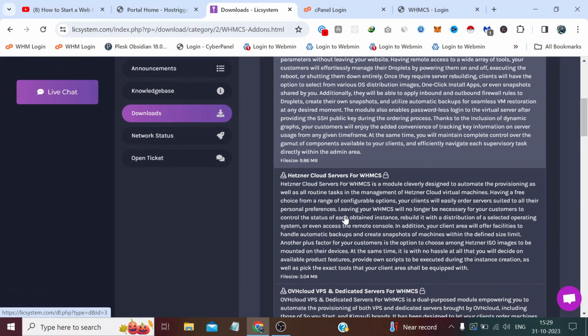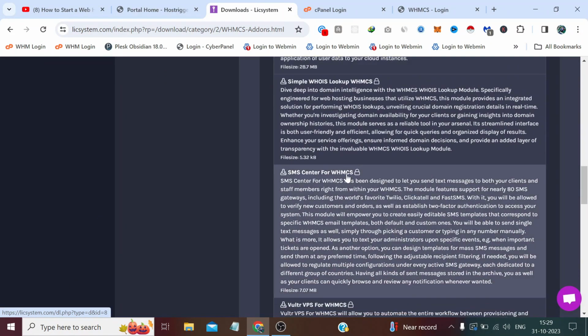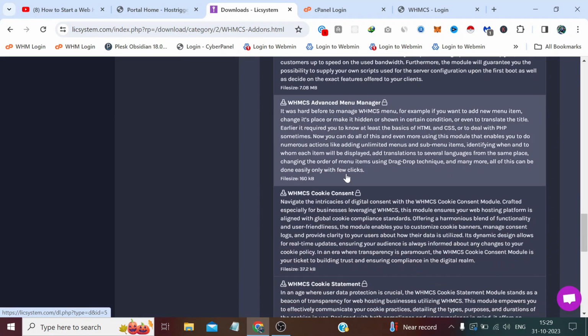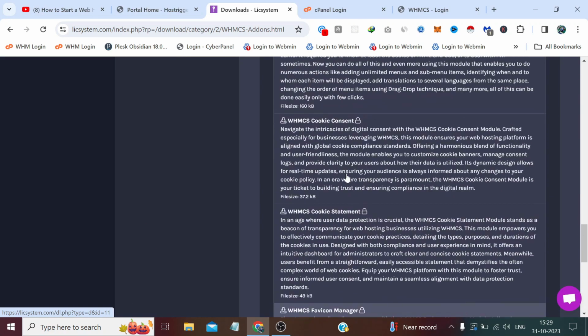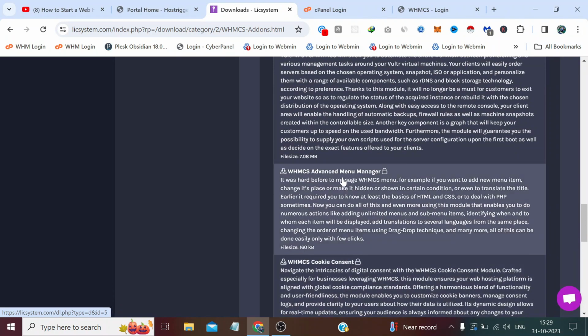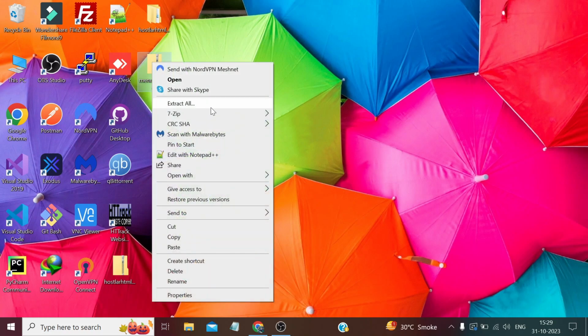From there you should download this one, the menu manager module. It's absolutely free to download. You just have to click once and it will start downloading, just like this. I have already downloaded it, so let me extract this zip file.